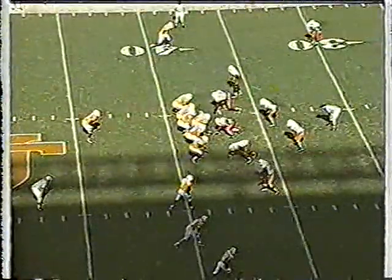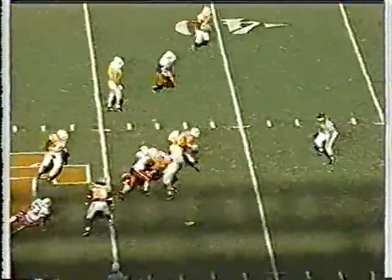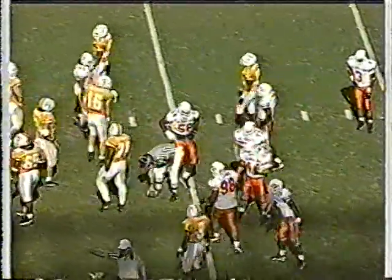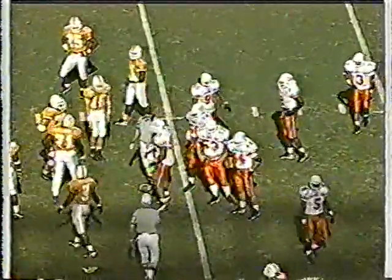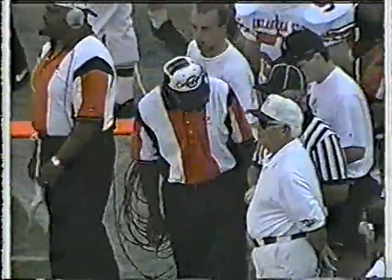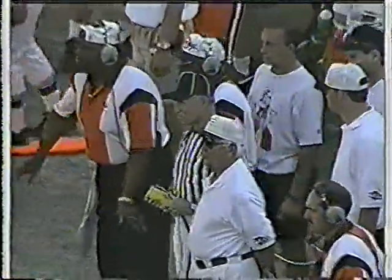You saw Jay Graham pick up a little yardage there from tailback. Manning back now, getting a little pressure, and finally is going to be dropped. One of the few times this year that he has been dropped. Little flag down, and that looks like holding when it's back there. Lorenzo Green was the man who was putting the pressure on Peyton and got through. So one or two offensive linemen will be spoken to about that.